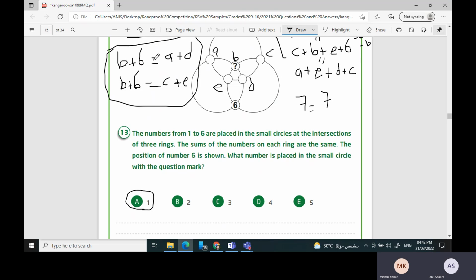Okay, as you can see here, B is 1 and this one is 6. So A plus D, we know that it's maybe 3, maybe 4, maybe 2 or 5, but at least we got a small idea. We can never find them exactly, but we got an idea and we found B because B is the intersection of these three circles.